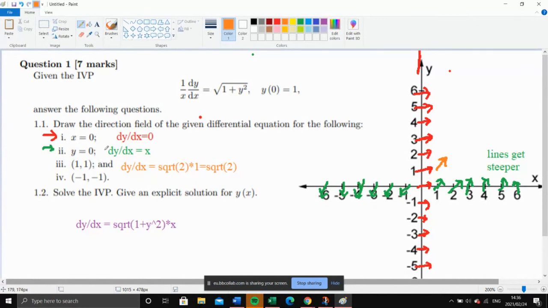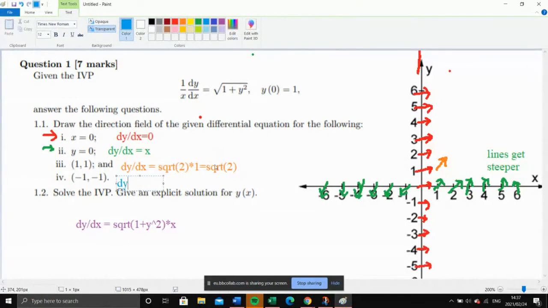Okay, all right, then for the next one, or the last one in this case, what happens is we get the following. So we get dy/dx is equal to the square root of, let me open this up. Yep. One second.